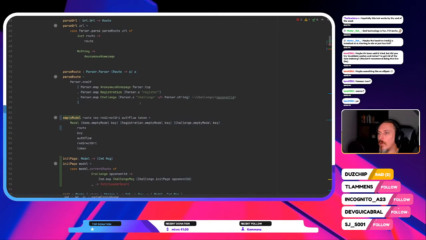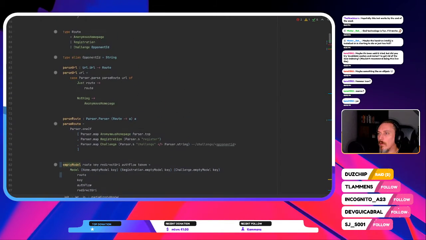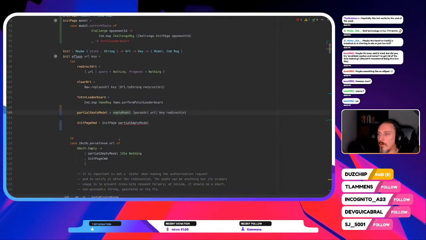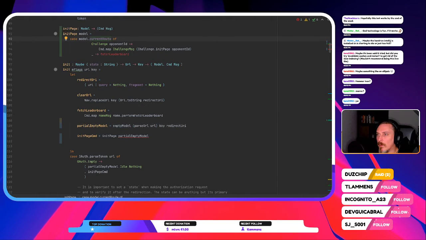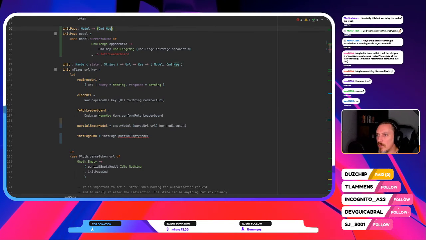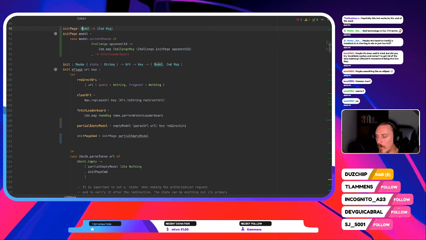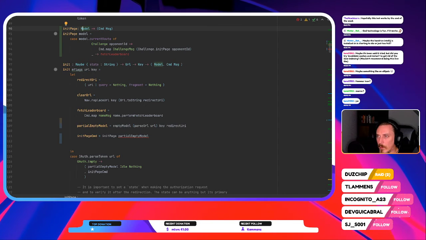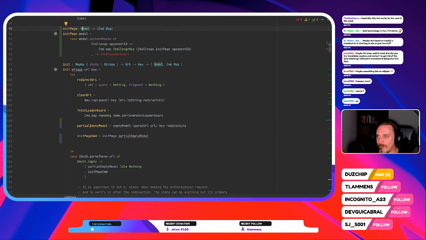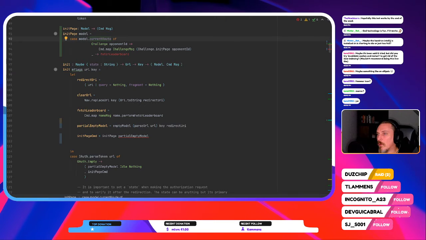Okay, so then maybe using... Okay, I don't remember where I was typing last. Okay, here in init page. Yeah, we don't get a model. In fact, we're getting a partial function, and I don't know if I want to pass the function to extract the current route out of there.